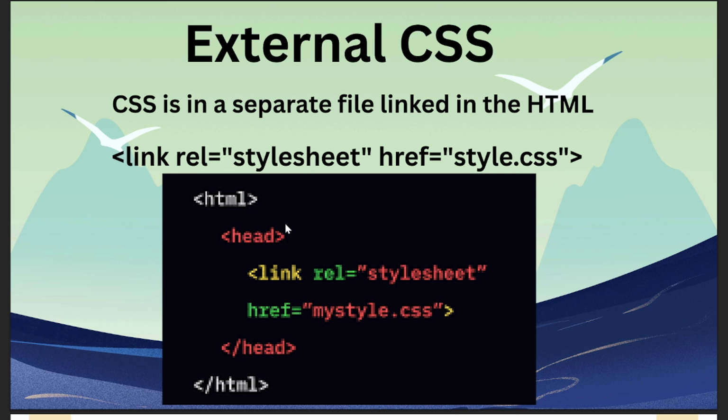And how do we do that? You write the link and then you link it. I told you how to link something using the href, right? When we did the a tag. Now in the link, you still do the same thing. In the href, that is where you link that separate file you already created. Let me show you how it's done.